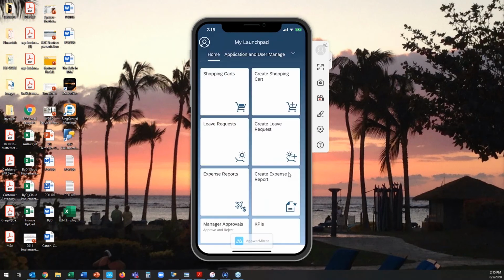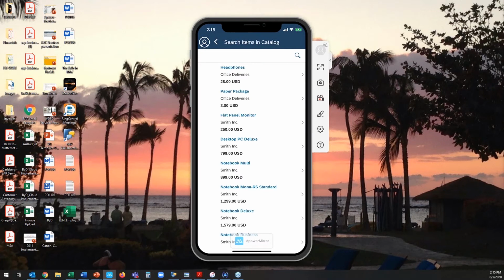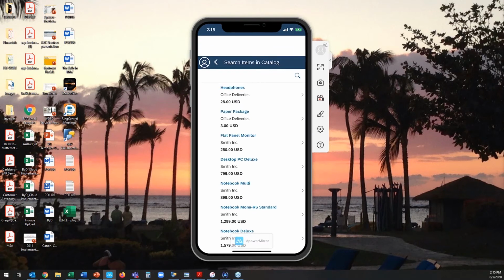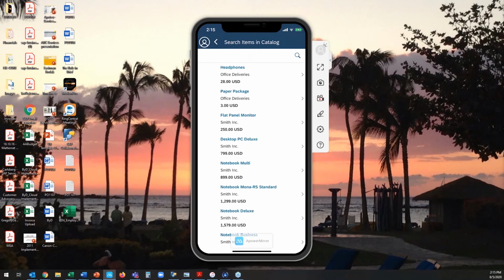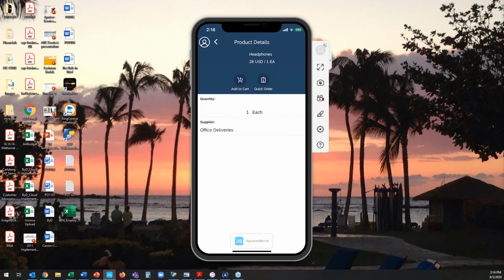Okay, so starting from the top down, looking at your shopping carts. The one thing to note, you can enable all of your shopping carts and your shopping cart items. To enable this, you actually have to have a catalog in ByDesign. It's not like the standard shopping cart where you can free text anything and fill in the details. You have to have a custom catalog. It doesn't support punch out catalogs or ad hoc line items, but it's really nice if you have specific things like ancillary items, accessories for your users, phones, laptops, things like that they want to add.